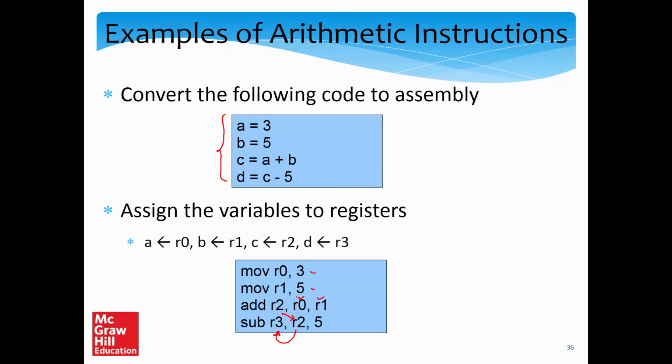But in general, the number of assembly statements will typically be more, sometimes much more. The important thing to note is that it is fairly simple to map a high-level program to assembly. There are 2 steps. First, assign the variables to registers. Step 2 is that after the assignment, each and every high-level statement gets converted to assembly.